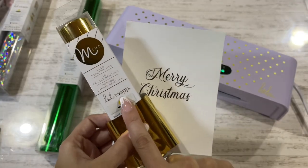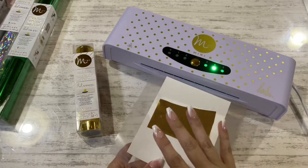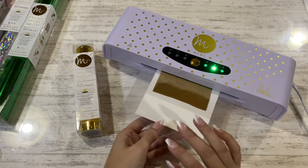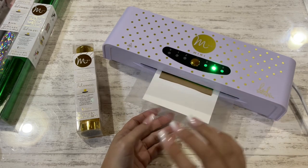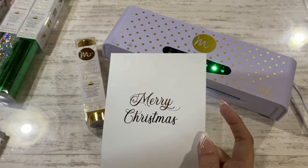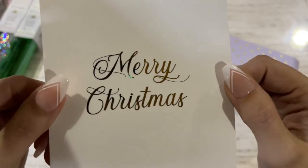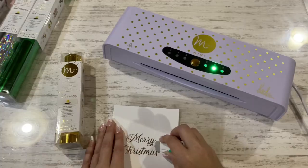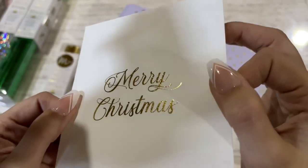I'm going to use the small roll of gold, still using the Neenah cardstock. I've tried this with so many different settings — these settings I'm telling you are the absolute best to get the best results. I'm using the machine on four, running it through one time. Remember this is the small roll, but look at that — it did exactly what the larger roll did this time. It's absolutely stunning and so beautiful. Gorgeous results.